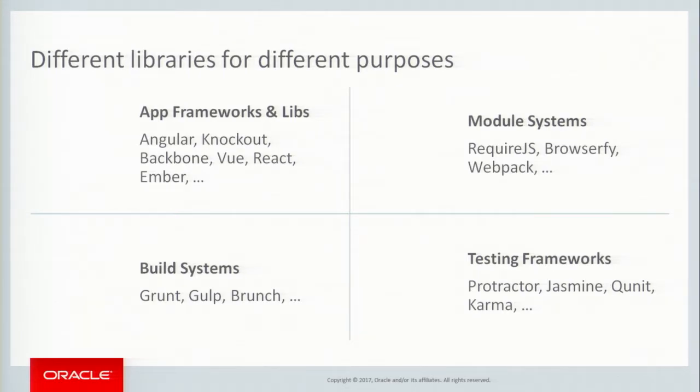If you look at full-blown application frameworks, the first ones that come to mind are Angular and Ember. And then you also have pieces like Knockout, Backbone, Vue and React. On the modular system side, you have Require.js, Browserify, and Webpack, and Webpack is the new favorite right now. On the build system, this one is kind of interesting. Grunt came out 2 to 3 years ago, and it's the big kid on the block that everybody's writing plugins for. Then Gulp came along and does basically exactly the same thing, except it uses Node streams, and it was the next best thing. That lasted about a year, and then Brunch came out.